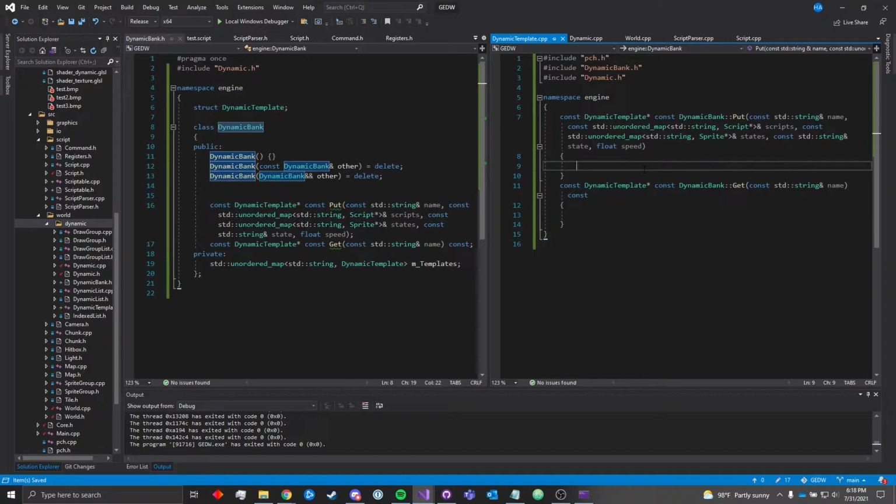Okay, so when we add a new one, we should go ahead and check that it's a unique name, just so we make sure we're not overwriting anything.